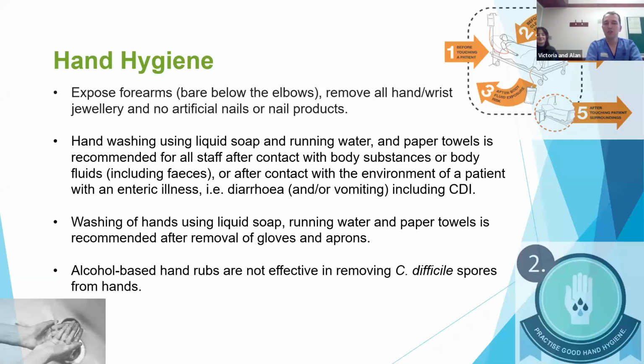There we go. So, hand hygiene. We all know about hand hygiene. We talk about it all the time. It was World Hand Hygiene Day just back in May. But I just want to go over this again because this is probably the single most important thing that we can do to prevent the spread. So, first of all, being bare below the elbows. So no watches, roll your sleeves up if you've got long sleeves, and no stoned jewellery, things like that. No artificial nails. We see it all.